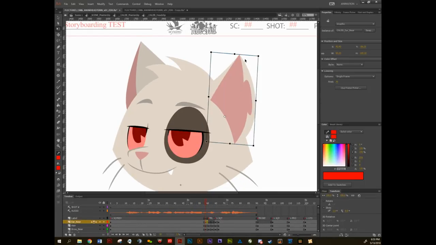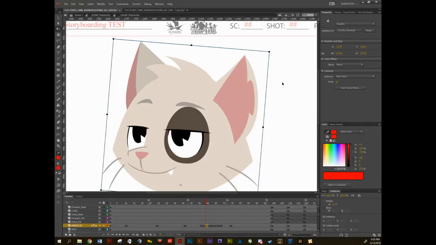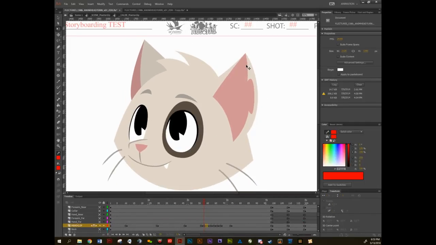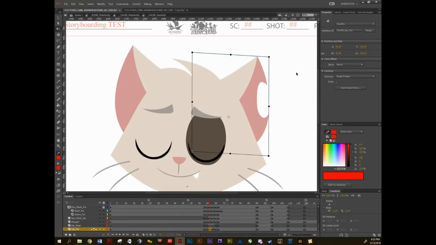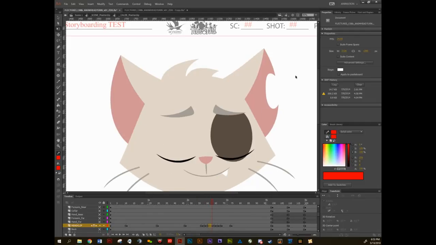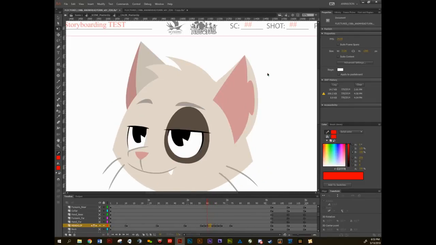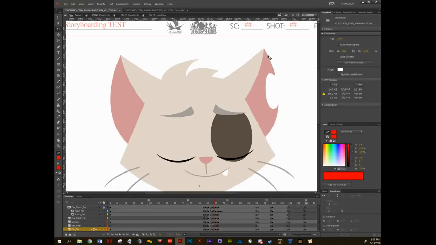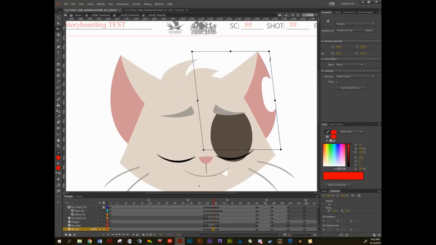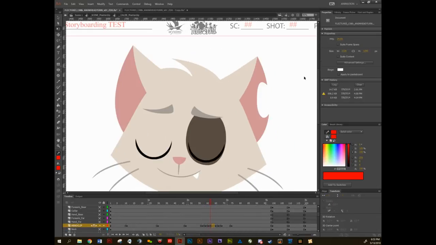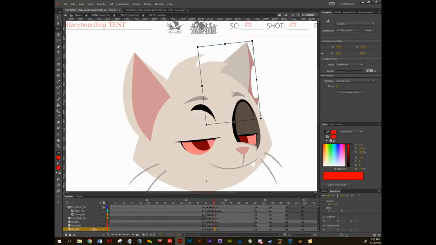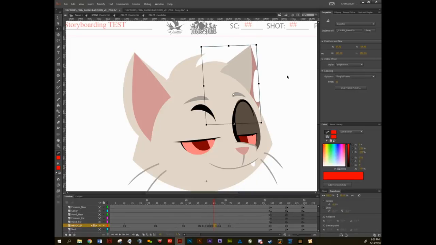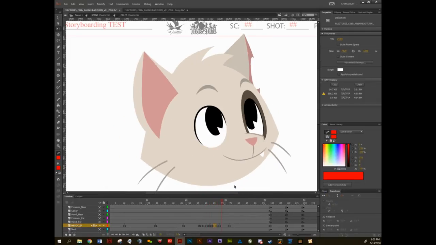I do the same thing over here. This one would actually lean a little bit more over to there to have some follow through. That way the ears don't move that much as the head moves down. Then they move. So same thing over here. Grab that, maybe skew it a little bit over there. And then I might grab this and same thing. Actually skew the whole thing down a bit. And then grab this one and I'm thinking skew it over. There we go.